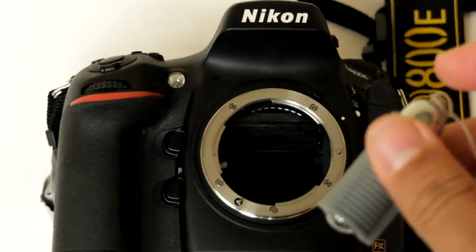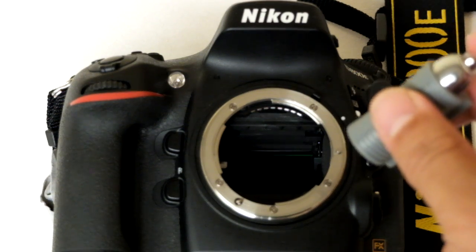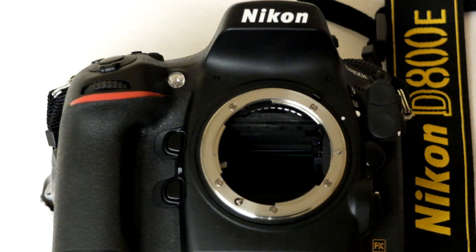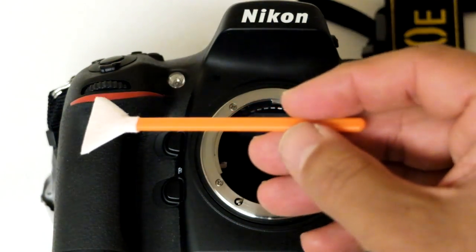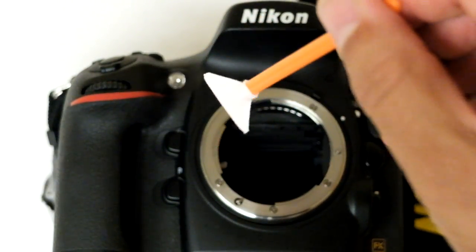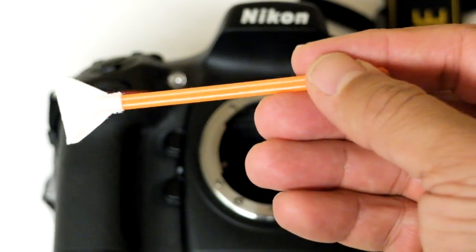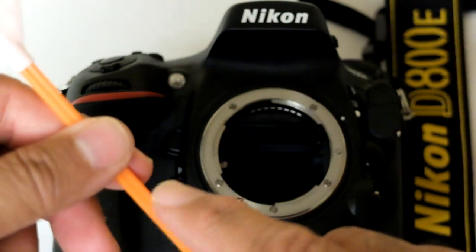As you can see, even in this bright illuminated room, the chamber area and the sensor are quite dark. The problem with regular swabs is that they are usually made with a thin handle, so whenever you want to manipulate with two fingers it's very hard to apply pressure and manipulate inside the camera chamber precisely. Swablight removes this problem by giving a good grip on the handle.